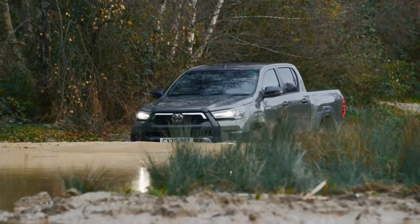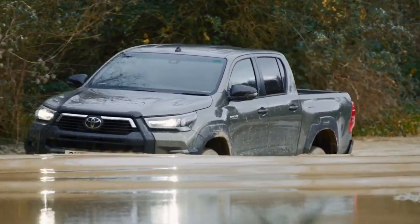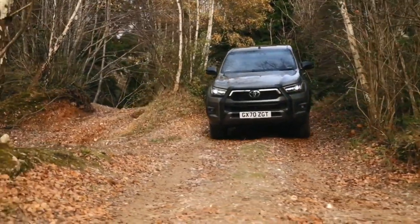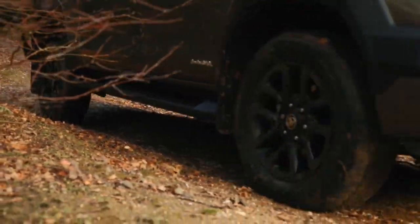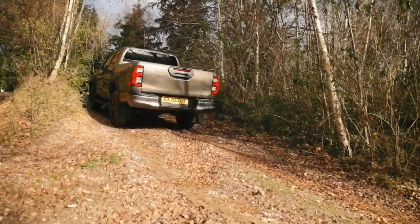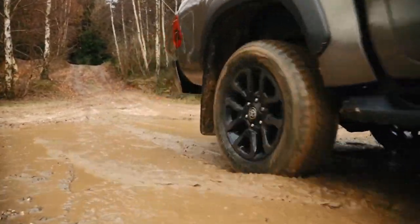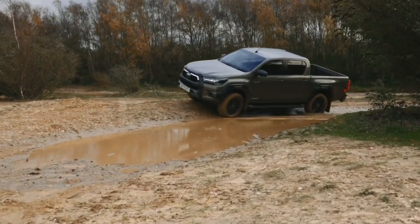So, all things considered, which is the best pickup of these four? Personally, the Toyota Hilux has to be the best choice for me. It combines the legendary reputation for reliability, dependability and traditionally strong resale values that the Hilux nameplate is known for, and yet now finally addresses all of the main complaints people had of the 8th generation model when it first launched in 2015, including on-road comfort, a lack of Apple CarPlay, a soft-looking exterior and a lack of power from the 2.8 litre engine. With all of these criticisms being solved, there is no reason to withhold the overall victory from the Hilux.